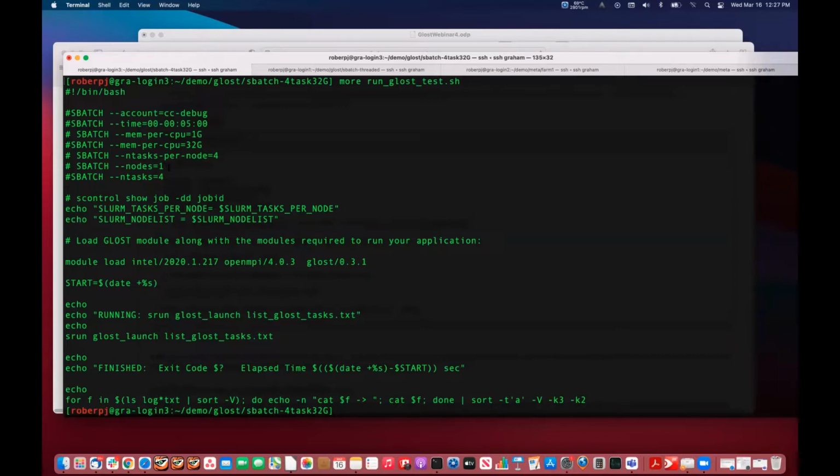Instead, we're just going to say run 4 tasks, so that could be on any nodes. This is your best bet when using GLOST because it will find the first freely available nodes and run the processes on those. So it may end up running on one node if it can get 4. Probably it will just get one node with 4 on it. But if this is running a lot of tasks at once, with one node you'd be limited to 32 cores, or 44 on Graham.